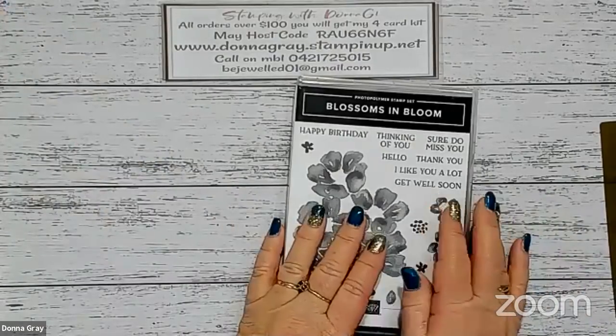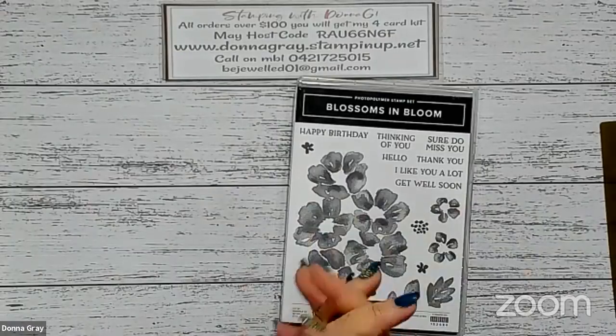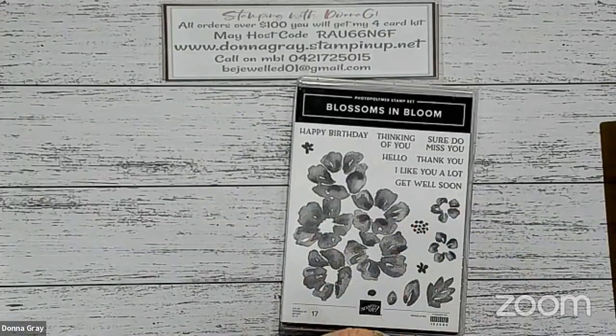Tell me a colored card base you would like me to use. Do you want me to use the In Colors card bases, or would you like me to use something else?